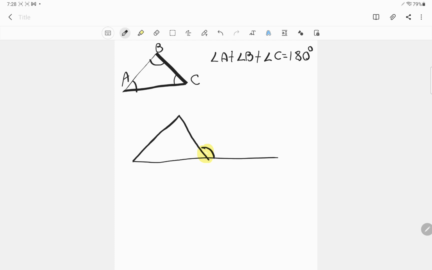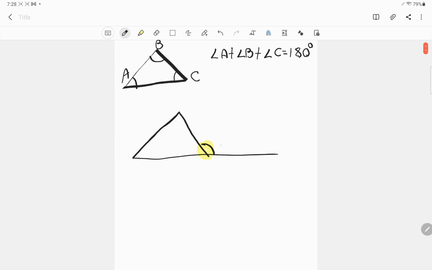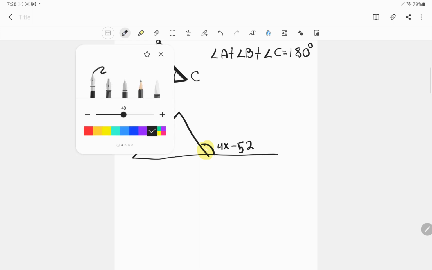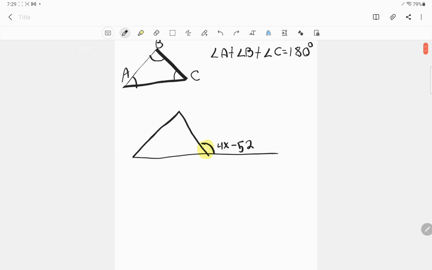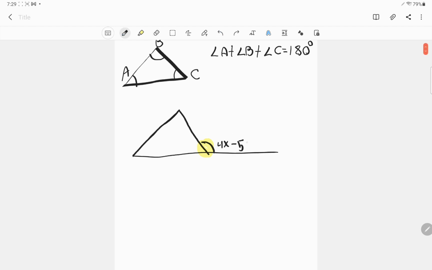So if you look at the handout that's linked to this assignment, you're going to see that the first problem has 4x minus 52 on the exterior angle. That's saying that this entire thing right here is my exterior angle. Let me be more specific. This area right here is equal to 4x minus 53, only the outside. Only the outside is your exterior angle. Now, the problem also gave us two angles on the inside: 65 degrees, and the other one is 47 degrees.